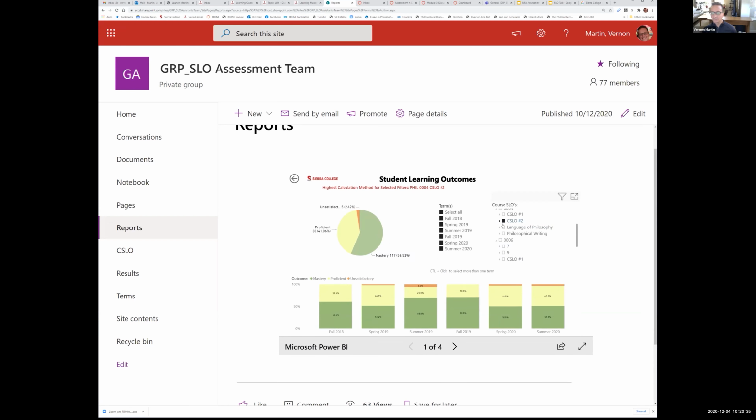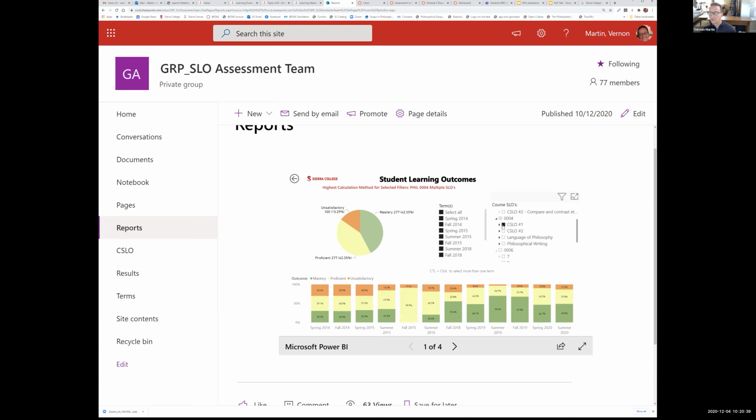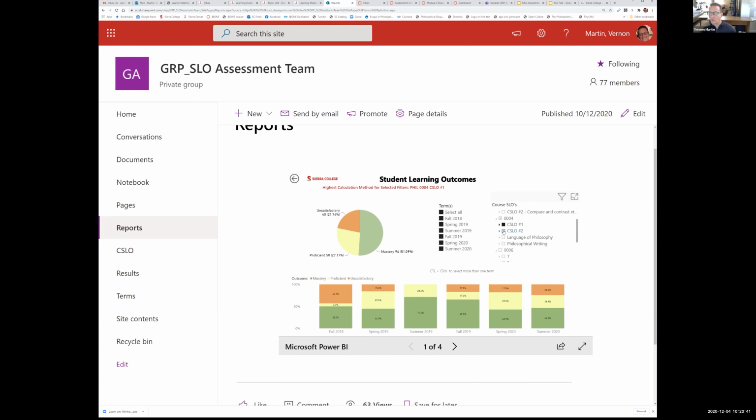You're able to track that. And that's exactly what we want when it comes to outcome assessment, right? We want to be able to look at when we make improvements based upon assessment results and then see if those stuck.